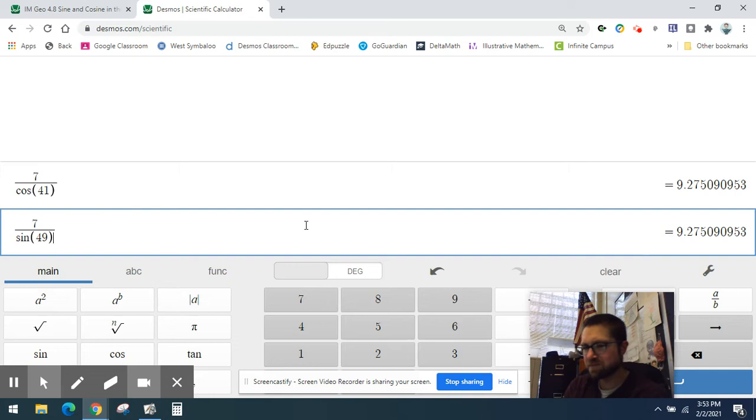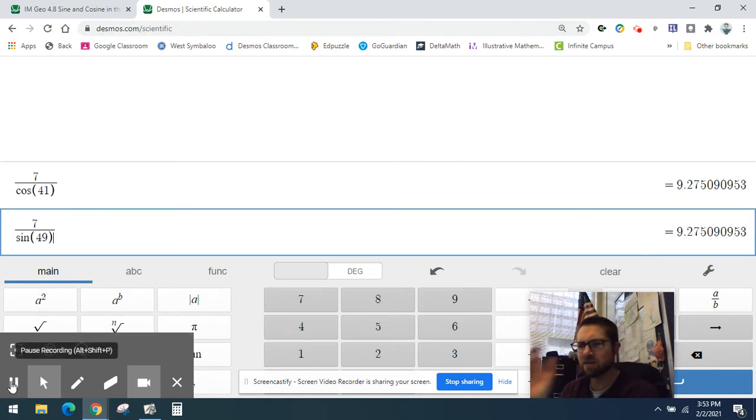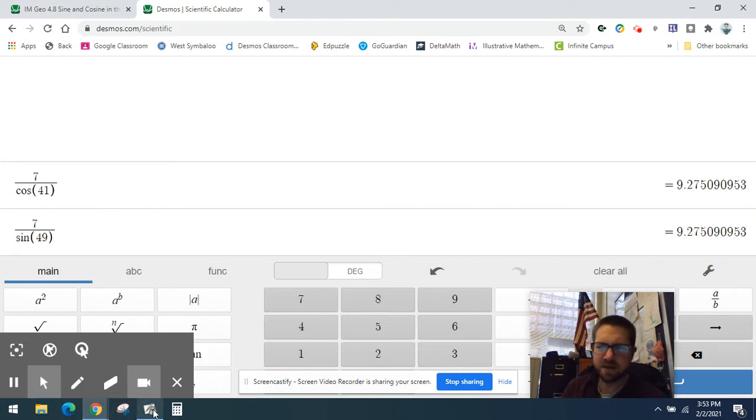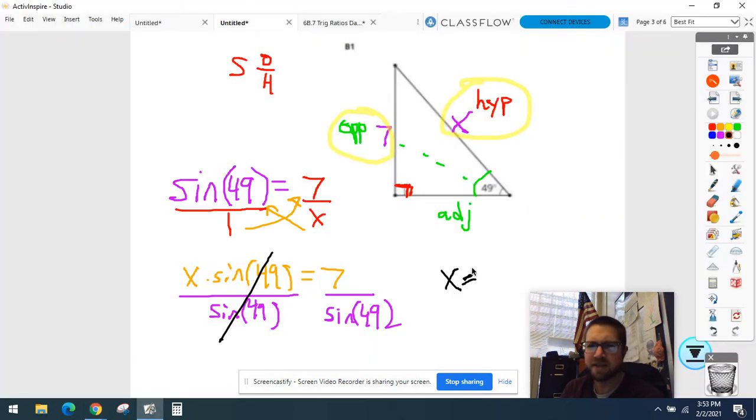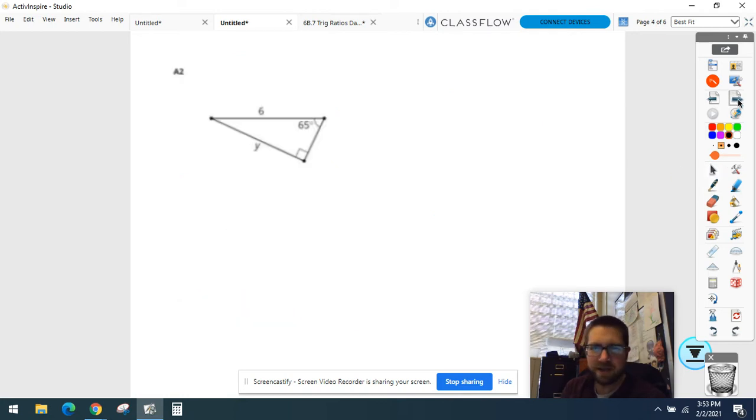9.3 again. No, crazy. Wait, what's going on here? That's the same number. That's the same number. And the numbers, wait a minute here. Wait, look at this triangle. Look at this triangle here. What's the deal with that? Are these the same triangle? Did we just solve for x in the same triangle 2 times? We did. And why is that?